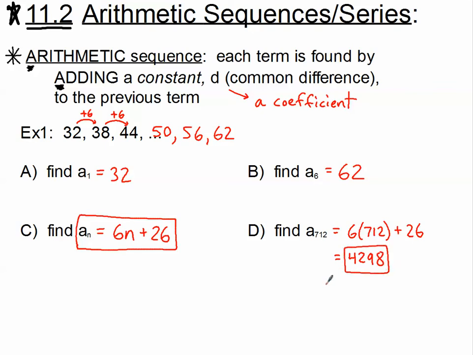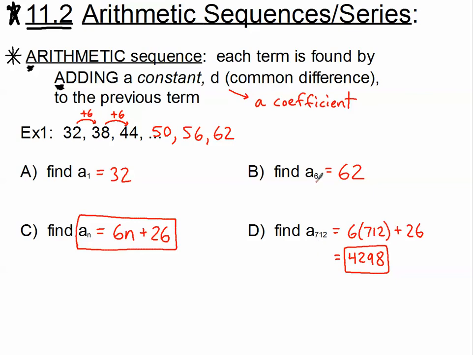That's what the 712th term is. If you really were to do brute force here, I would imagine that you're going to forget your count and you'd probably either find the 711th term or possibly the 713th term, or you'd just be way off. And you would not have much time to finish the other problems on the quiz. So please make sure you understand how to use your formulas and not only by brute force.